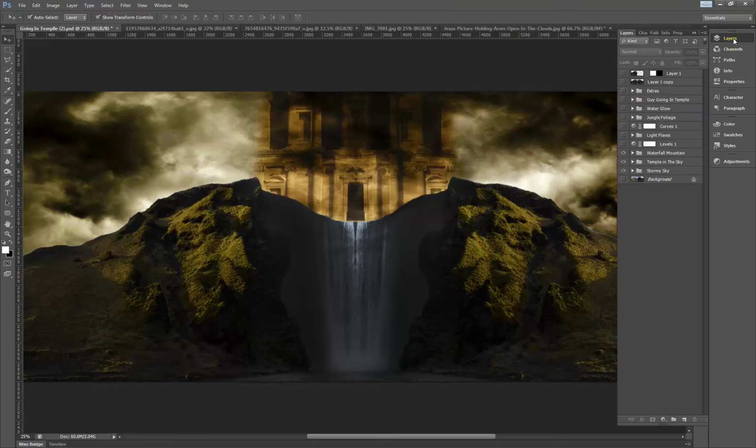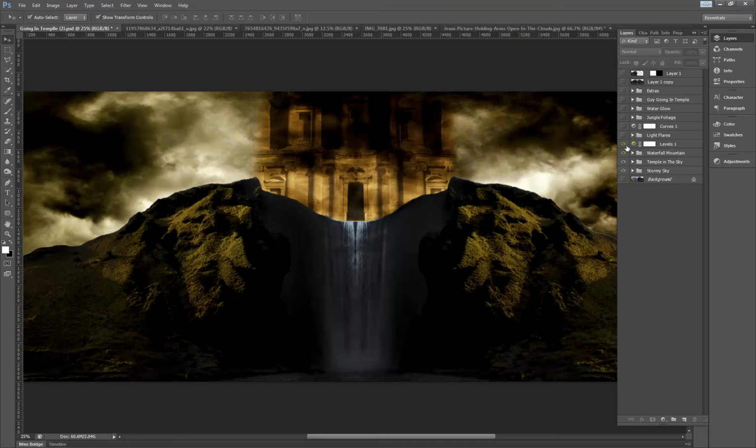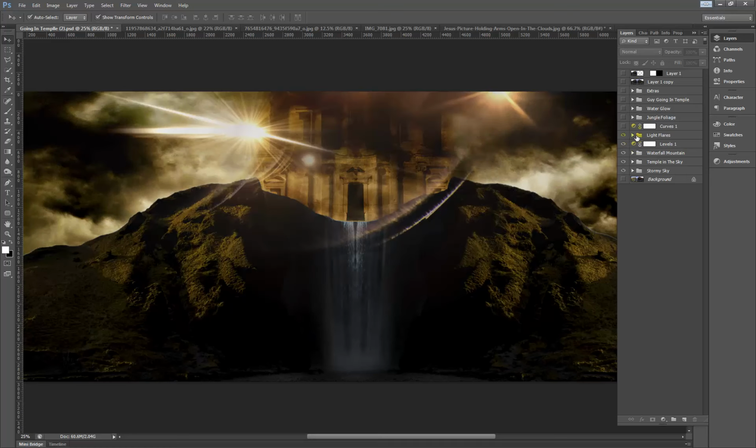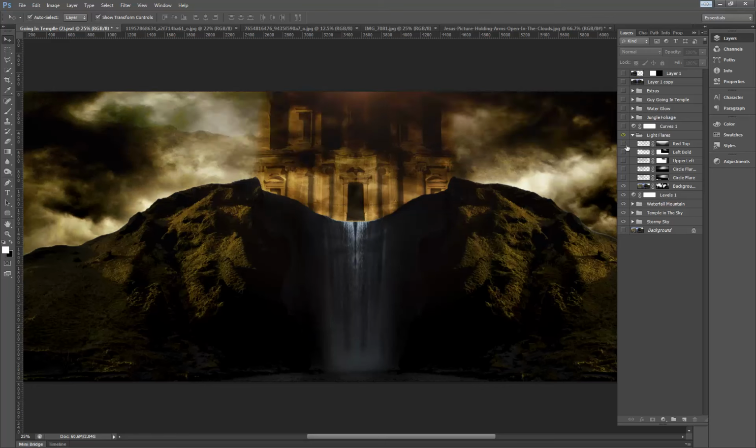And then after that, I added some lens flares, which are just the little light beams that shoot across the sky here to give a more interesting look. And I also did some level adjustments. So after the level adjustments, you can see it darkens and the colors begin to pop. And then here are my lens flares, the light flares. And that's made up of a couple different ones. I'll show you what they are.